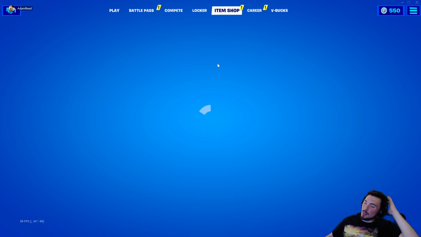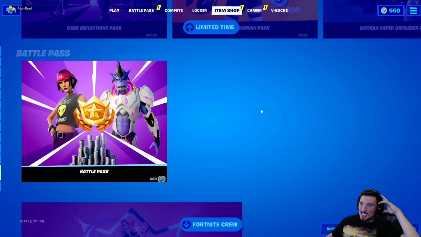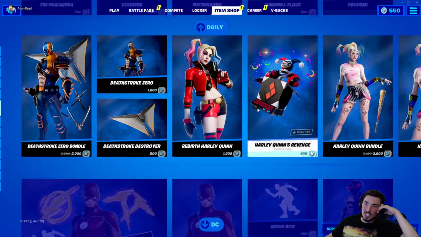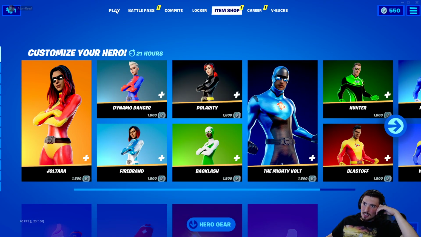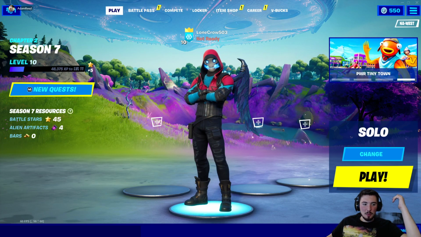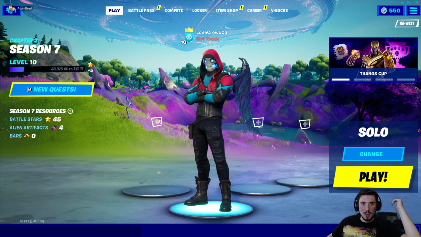I love that they have Rick Sanchez on here, by the way, and it bothers me because I want it, and I don't want to spend the money nor work to get to level 100 to get him. But yeah, I'm wearing my Rick and Morty shirt. Let me make sure my camera's up so I can see everything.